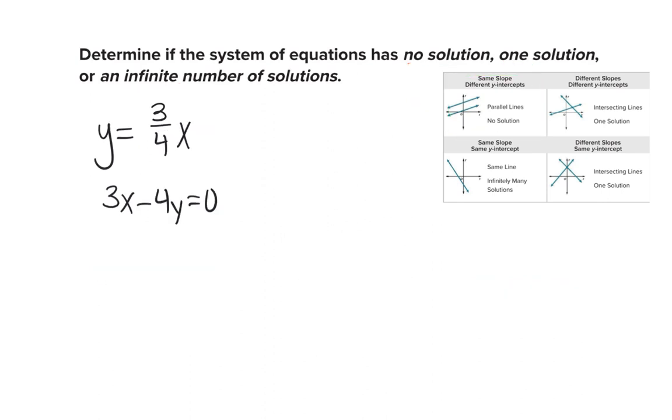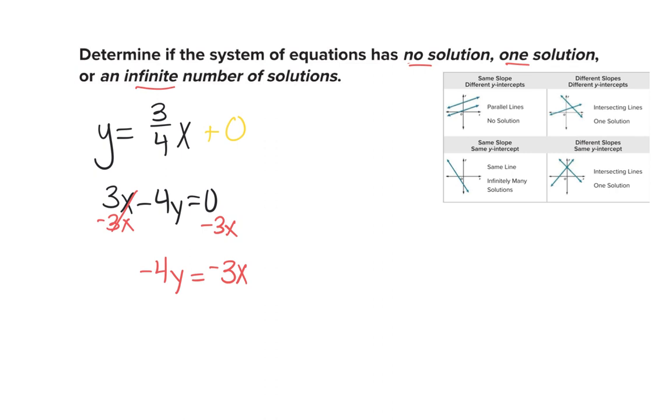All right, for our last example here, we are going to, again, determine if there's no solution, one solution, or infinite solutions. My first equation's already written in slope-intercept form. If it helps you, you can put the plus 0 at the end to show that that actually goes through the origin. But our second one we need to work with a little bit here, so I'm going to start by subtracting 3x off both sides. And my new equation I have right now is negative 4y equals, I'm going to flip-flop it so my x's come first. So I have negative 3x plus 0.